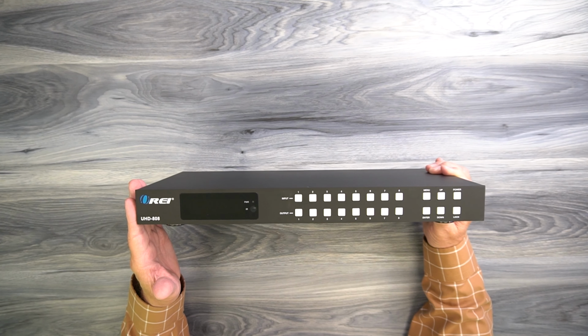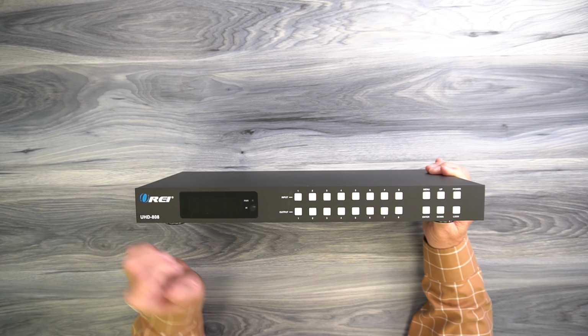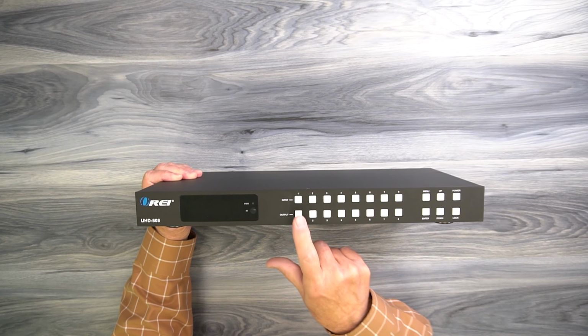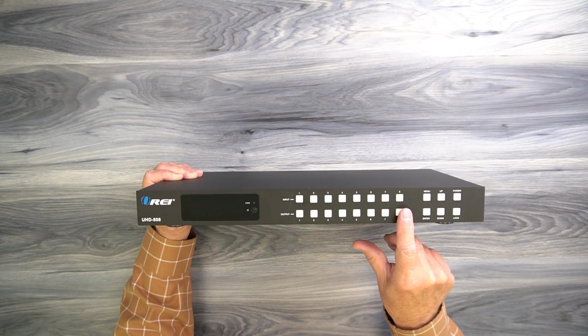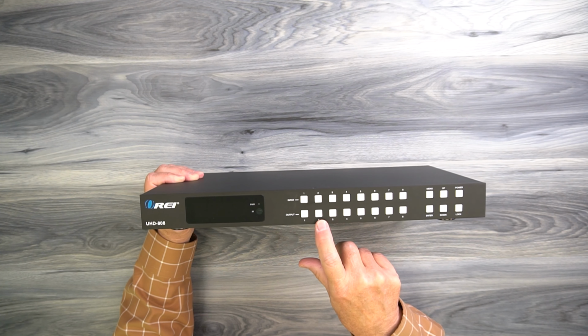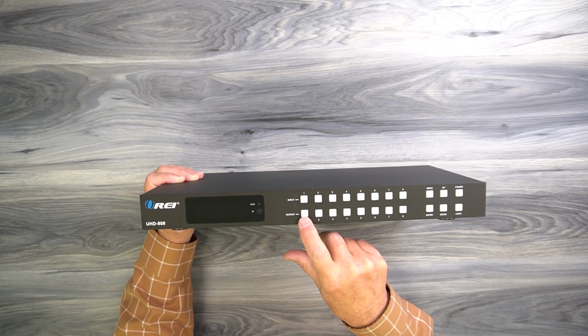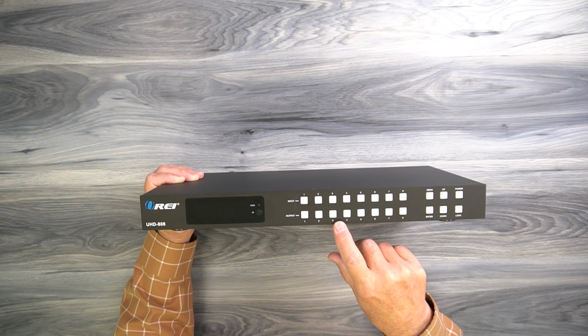If this is inside of a wiring closet or a cabinet with a door that's closed, you'll need to use the infrared extension kit. To the right of that are 8 input buttons and 8 output buttons, and this is where you'll make your selection of which of the inputs is sent to which of the outputs. This is fully explained in the manual, but essentially you'll pick an input and an output and hit enter, and that'll tie those two together.